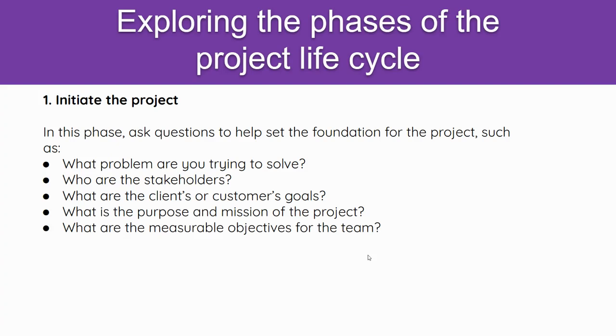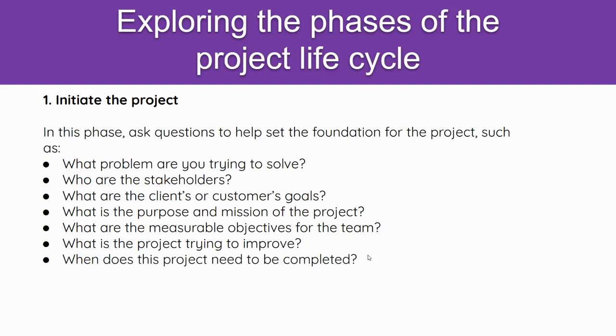SMART. Our goals should be specific, measurable, attainable, realistic or relevant, and also time-bound. These things will help us understand our goals, and we are able to achieve them because they fit in the SMART goal model. We also need to know what our project is trying to achieve or trying to improve. Are we improving systems, processes, or people? So we can come up with the aim of the project in terms of improving systems or whatever the case is.